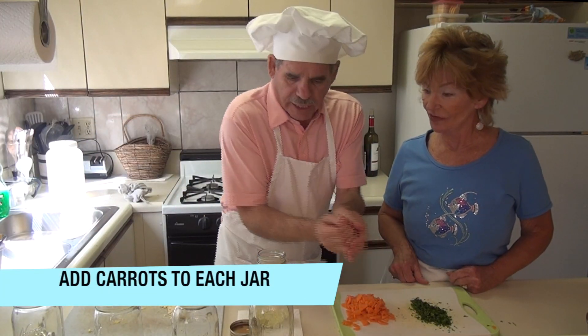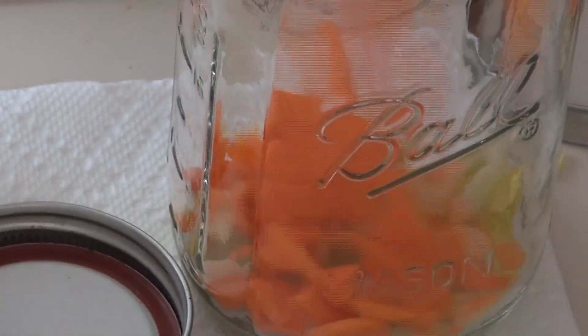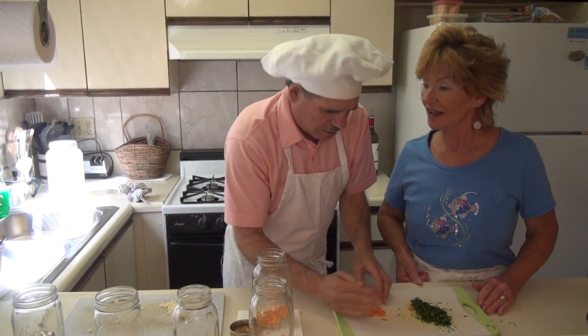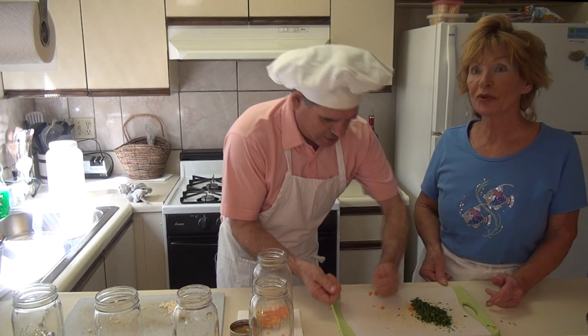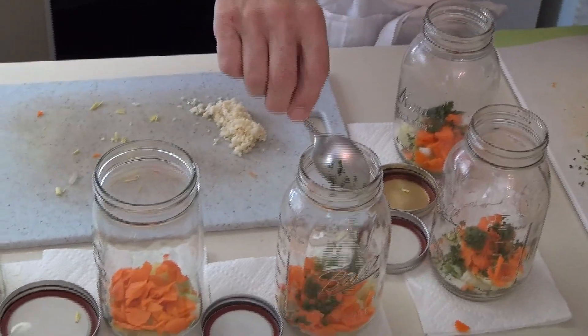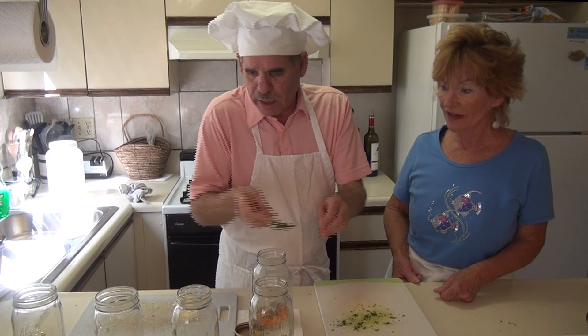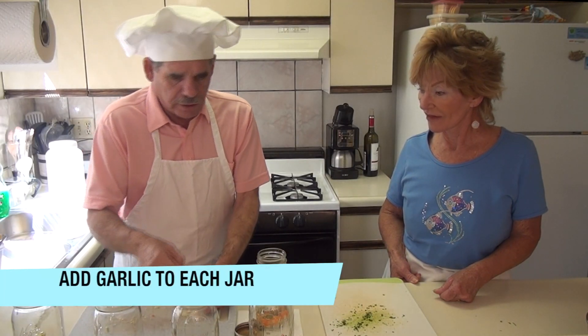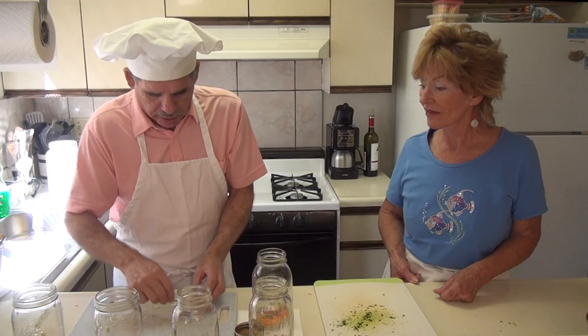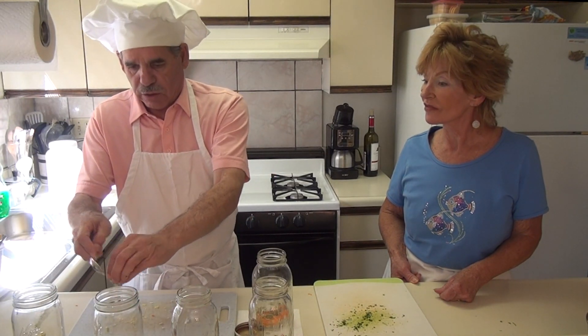You don't have to go by exact ounces — it's whatever makes you feel good. Same thing with the carrots: put some in each jar. It adds a sweetness and a color to it — makes it look great. Then we've got this fresh minced chopped Italian parsley; just put a little spoonful in each one. You can buy it at any store. Then I do the same with the garlic — I don't put too much. You're not looking for garlic olives; you just want a little hint. That's why I don't chop too much of it.